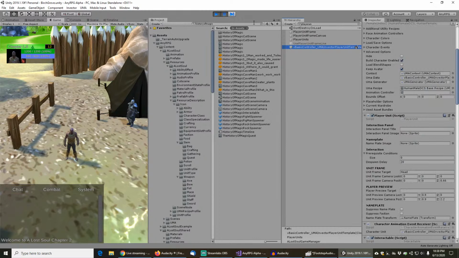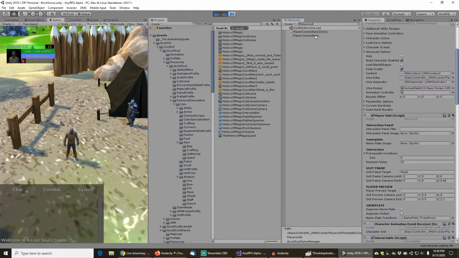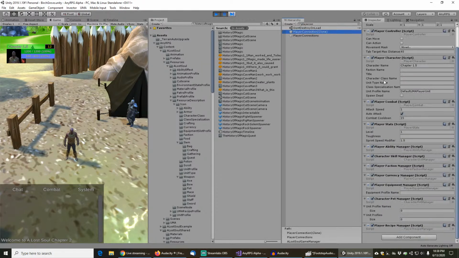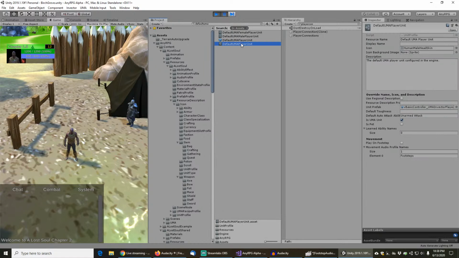No, you know what? What we need is, this is actually our player controller that we need, which is part of the player connection. And the player connection has a unit profile name of default UMA player unit. If we look at default UMA player unit, we have a movement audio profile name of Footsteps.